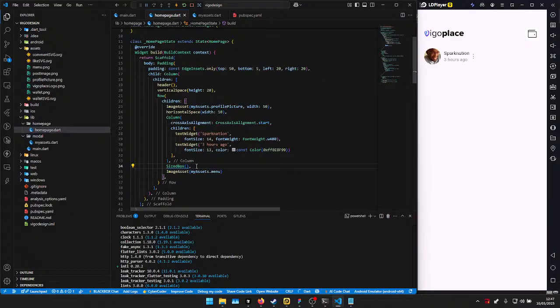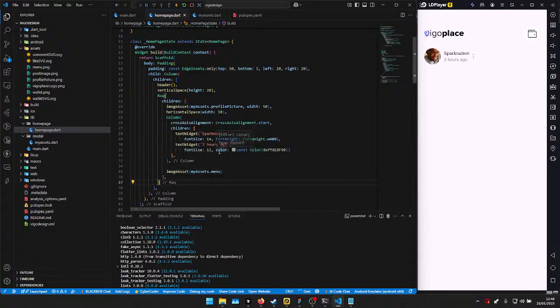Boss, hold on, please. I'm still thinking. You're still thinking. How about, okay, if we, yeah, cross-axis alignment. Inside where? Within the image asset, so that you'll be able to move it. If the cross-axis alignment, then it will be to end.